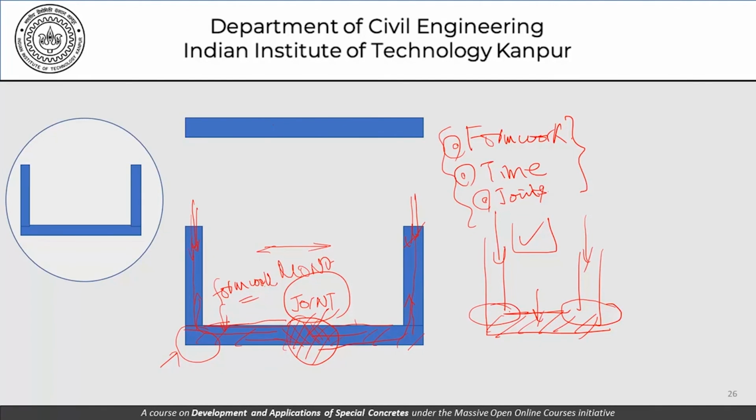I'm leaving it to you to think about how we go about casting an I girder considering these things that we have, and what are the places that are vulnerable from the point of view of quality control. For example, in this case, we saw that this portion here is surely vulnerable from the point of view of quality control because we do not expect, or it is likely that the concrete does not mix here properly, and we have some kind of issues relating to the jointing of the concrete coming from the two ends.